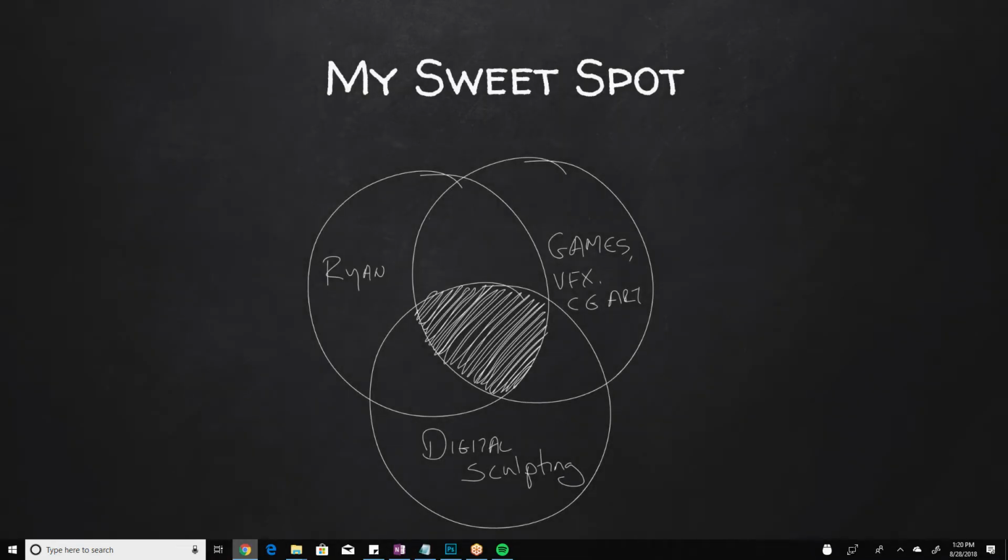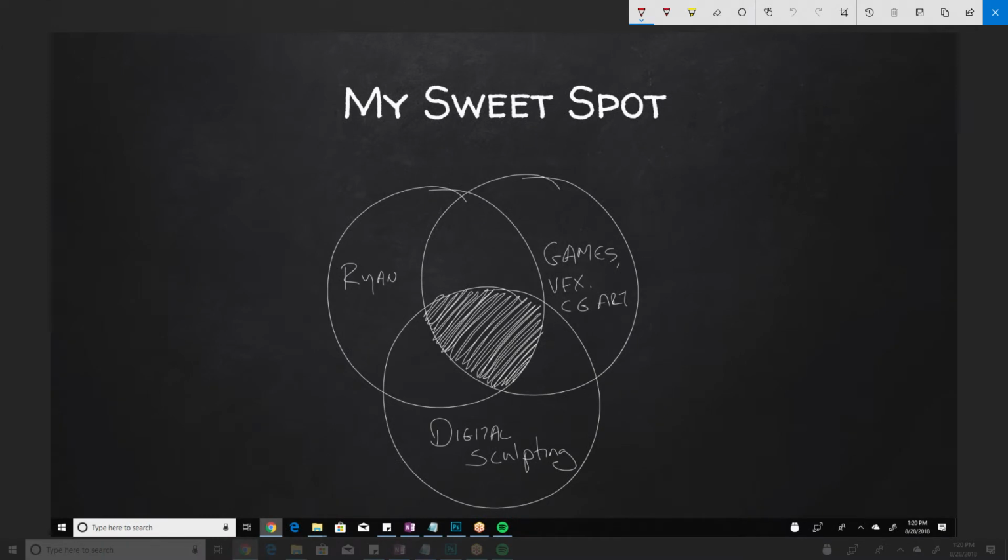My sweet spot where I really made my business, my impact out there, was me with my traditional skills and my digital and a little bit of my poetry, right? And then I was interested in the games and VFX and CG art. And what really happened was this program called ZBrush came out and started moving through there. And that became my sweet spot. That became the place where I knew I could build value out there in the industry and make a difference in people's lives. This is what I want you to be thinking about and looking for: where your skills, your expertise, your mindset, your customers, and what trend is moving through here.